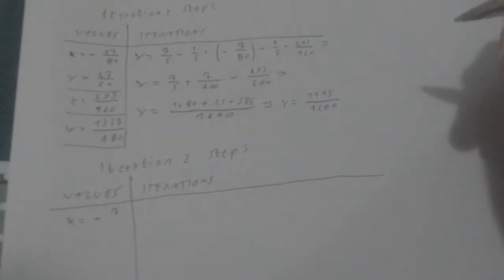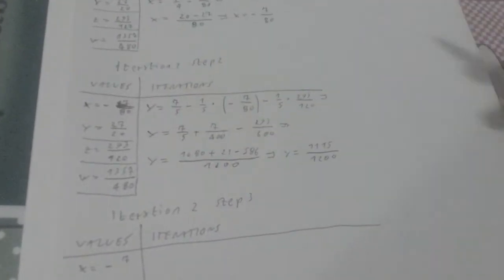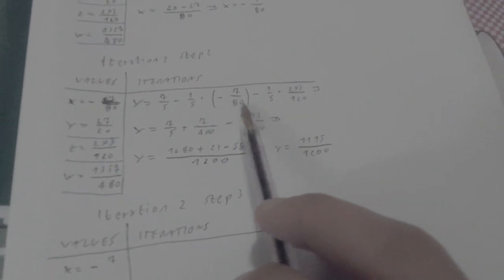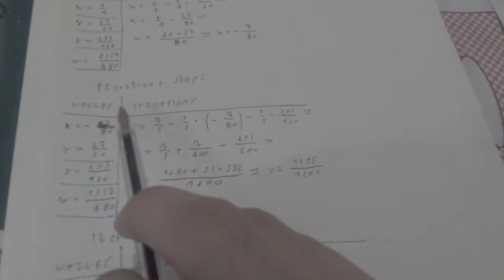Well, I'm sorry, I made a boo-boo here. X was actually equal to 7 over 80, not 17 over 80. But we're lucky, I just substituted the right one. I basically misread 17 instead of 7. But this is fine, I substituted the right value. Okay, so x is actually equal to 7 over 80.